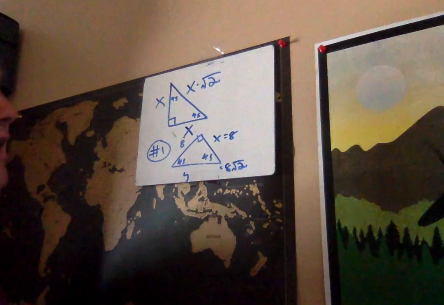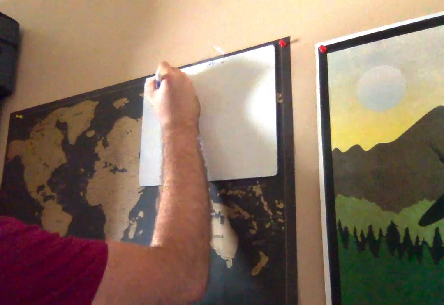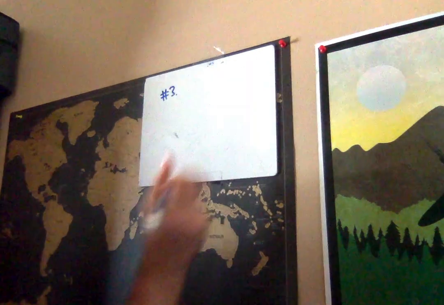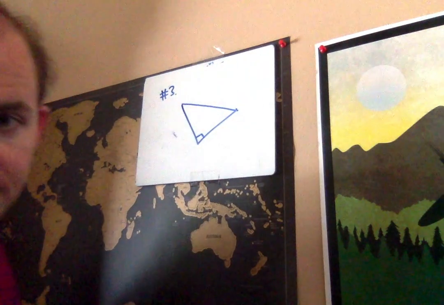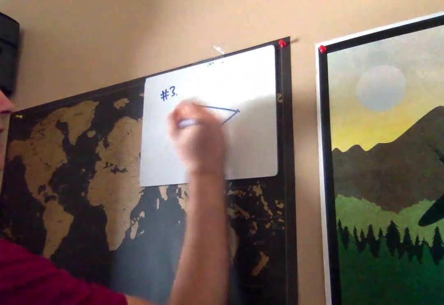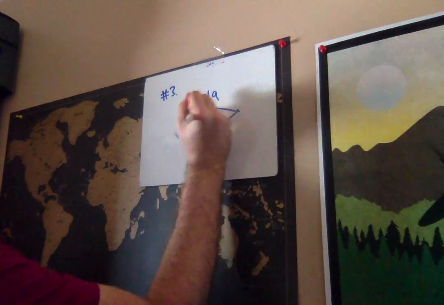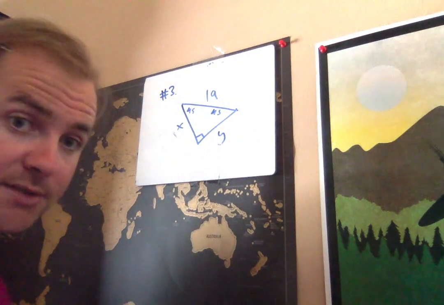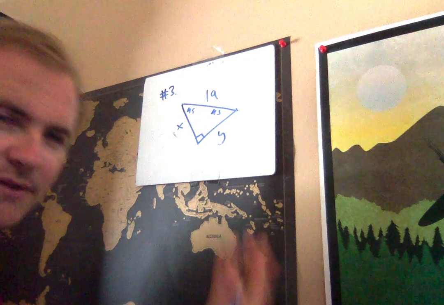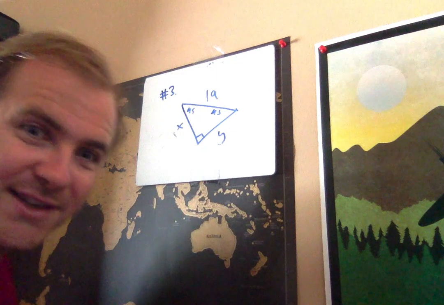Now, a slight variation on this problem is number 3. Let me write that here. Number 3 is a tiny bit different, only because instead of giving us our leg, they give us our hypotenuse instead. Well, let's think. If it's a 45-45-90, to get from a leg to the hypotenuse, I have to multiply by rad 2. So if I'm given the hypotenuse and I have to go the other way around, what's the opposite of multiplying? Dividing.